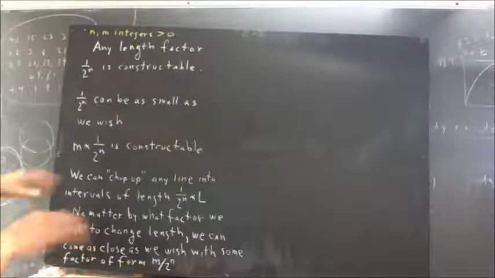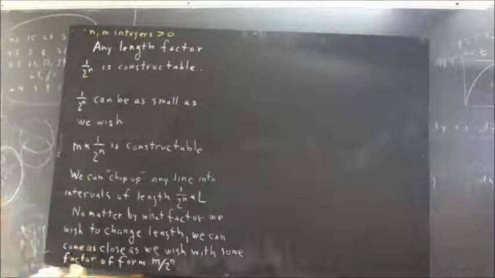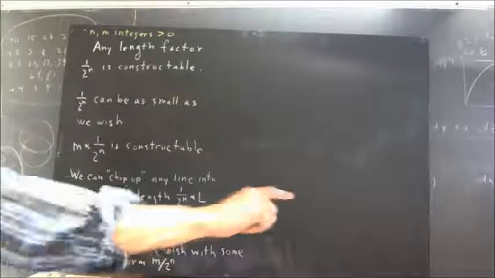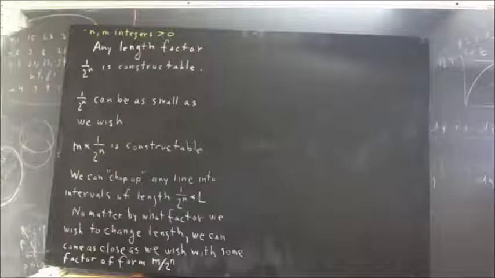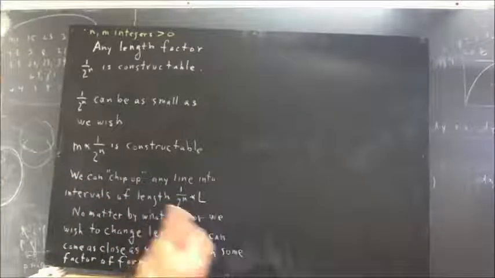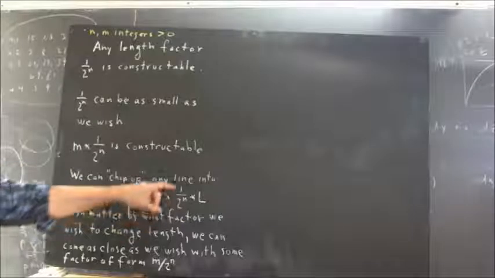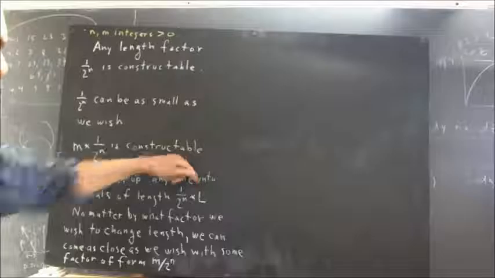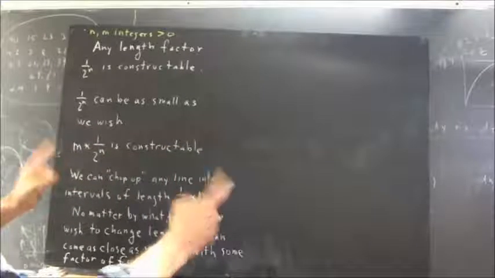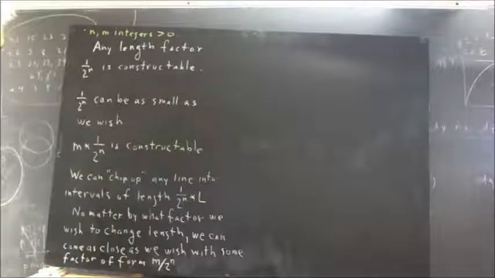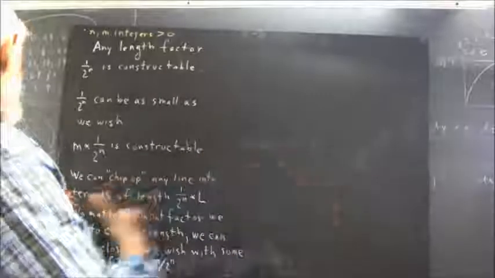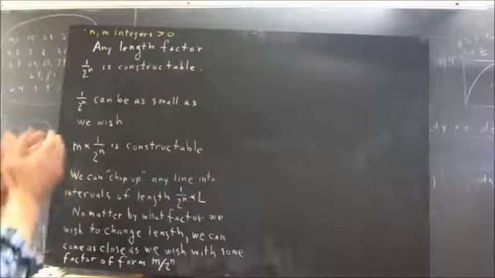Then, and this is not an exact mathematical statement, but you can understand what it means: any line, and by any line I mean any infinite line. Of course, we don't have time to chop up an infinite line because we'd be at it forever. But theoretically, the line, or any segment of that line that we might wish to consider, could be chopped up in some finite time in intervals of length 1 over 2 to the n times L. We consider L to be the length of whatever is given. We don't even have to have a number for it. It's just some length. And we divide it into intervals whose length is 1 over 2 to the n times that length. So why should that be true? Why should we be able to make this statement? That means we have this infinite line, or any segment as big as we wish of an infinite line, that we can chop up into these intervals.